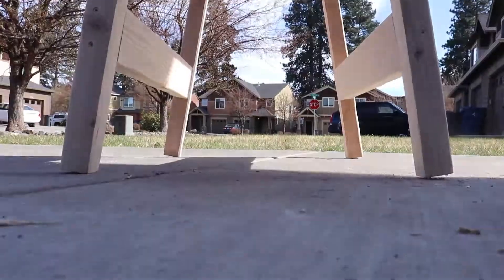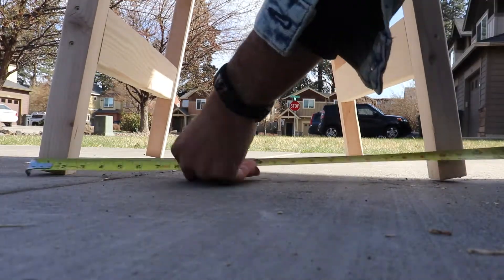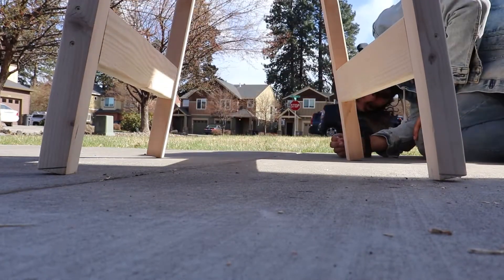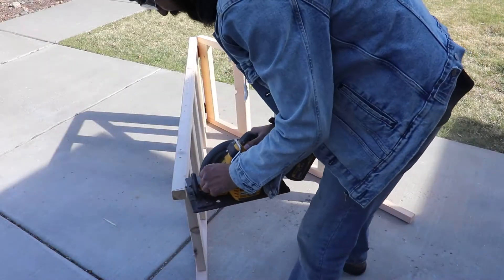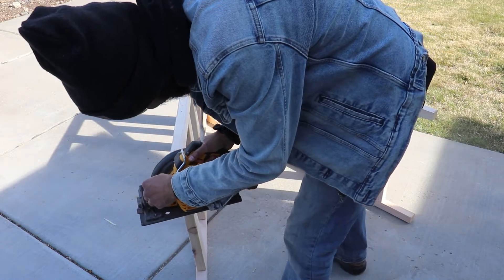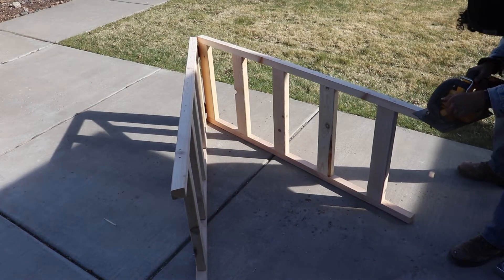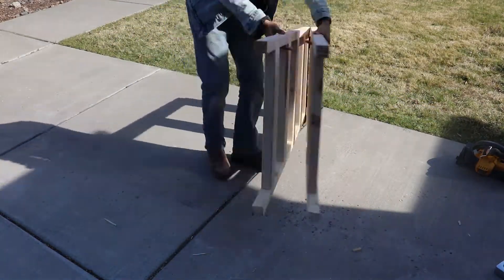The stand started rocking, so I needed to cut angled footings — I kind of just eyeballed it. It doesn't have to be perfect, but the right way is to use a stop block measured flat on the ground. I'm cutting with my circular saw, which is basically freehand — just eyeball those cuts along a pencil mark on one side, then flip it and do the other side.